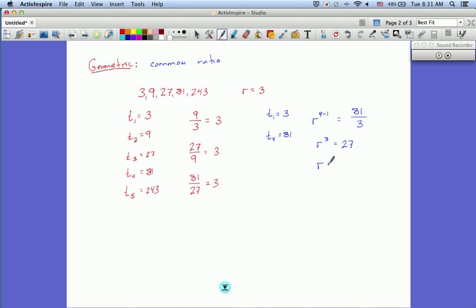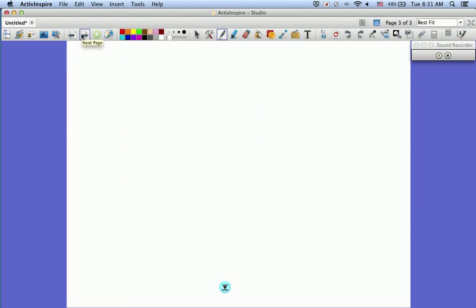And we know the cubed root of 27 is 3. So again, we can figure it out. It's just like our exponential equations. How many multipliers were there? How many ratios? In this case, there were 3 ratios to go from 3 to 81. Those 3 ratios total 27, so each individual ratio is 3. And that is the definition of our arithmetic and geometric sequences. Let's get into some formulas and how we can find equations for these guys.